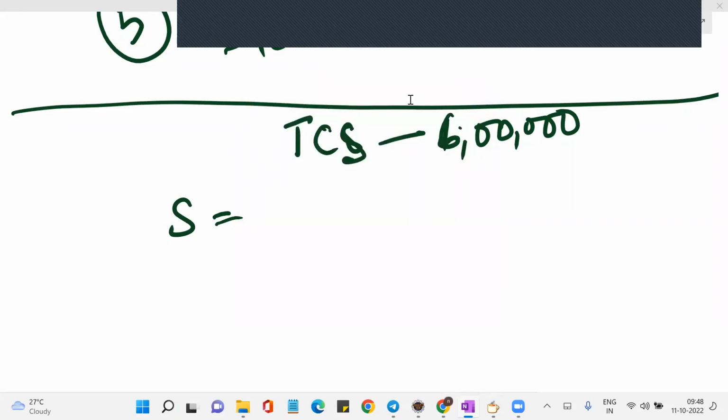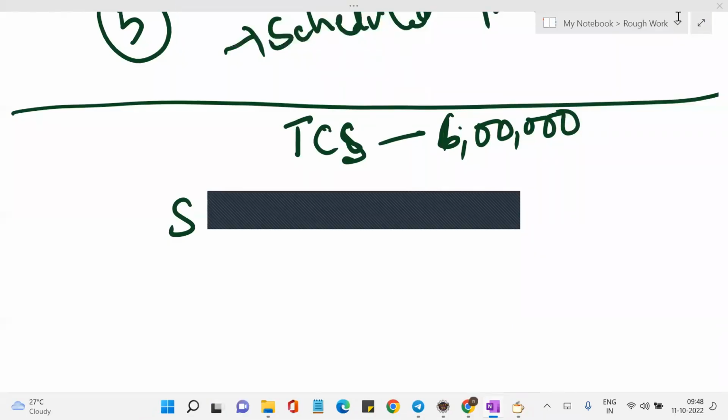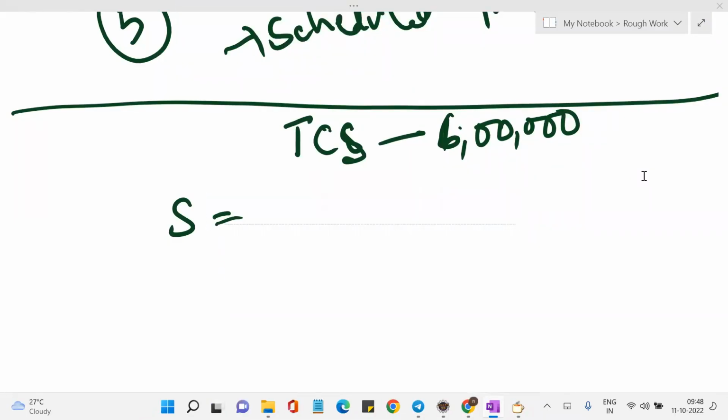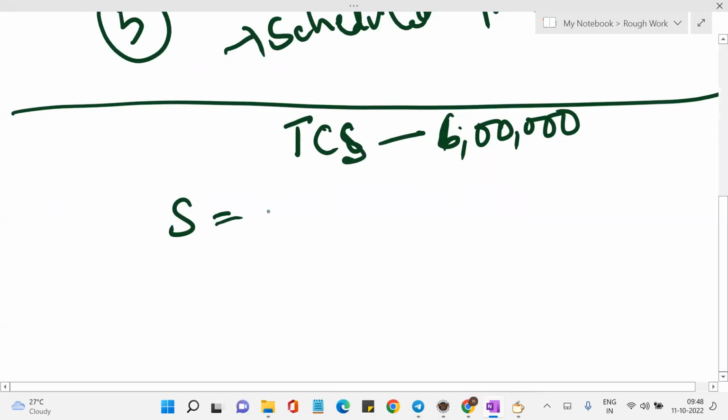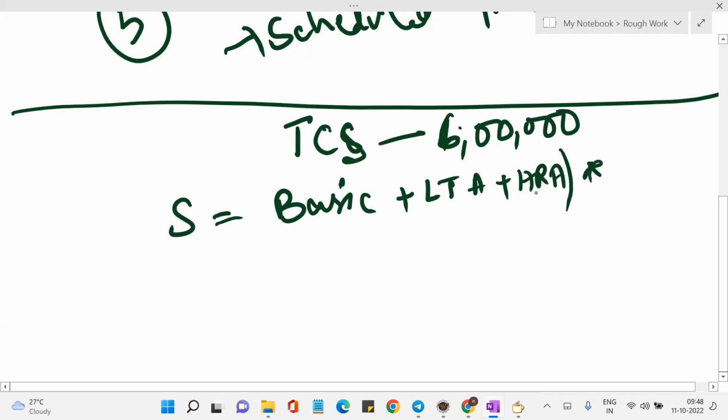If you are taking a LOP, that means loss of pay. If you take a leave, then also you will get a salary, correct? Every person will have a basic salary, plus leave travel allowance, LTA, plus HRA, multiplied by number of working days.